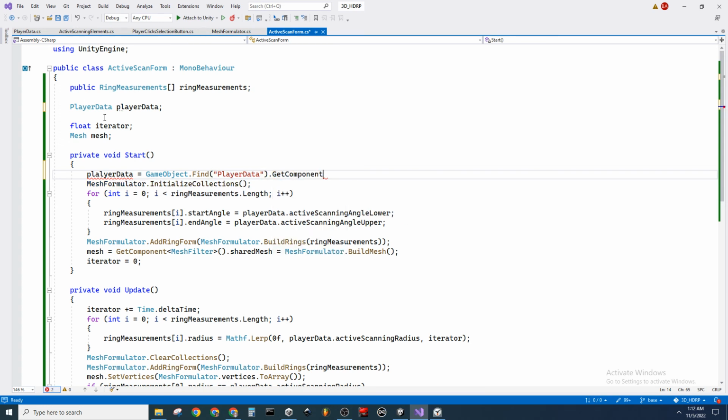I just have to do this like this. And we now have the, oops, I spelled it wrong, but we have the proper component on instantiation.